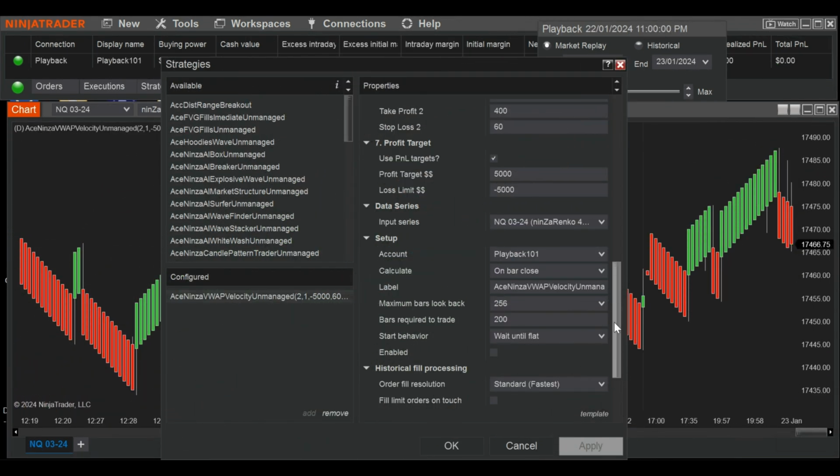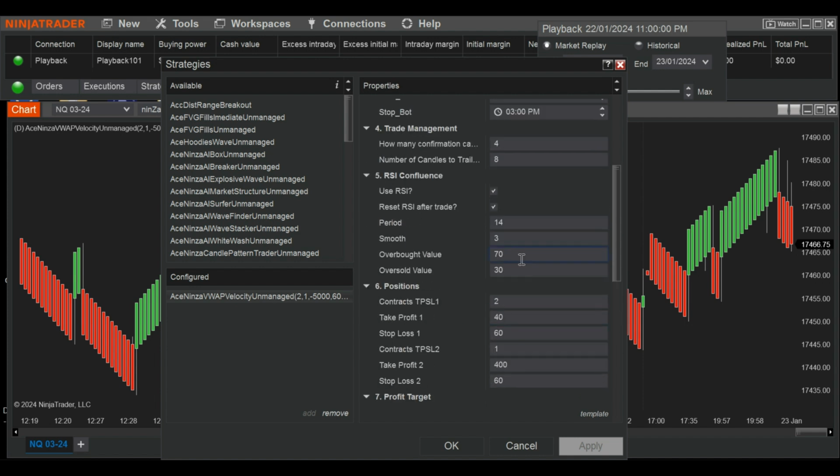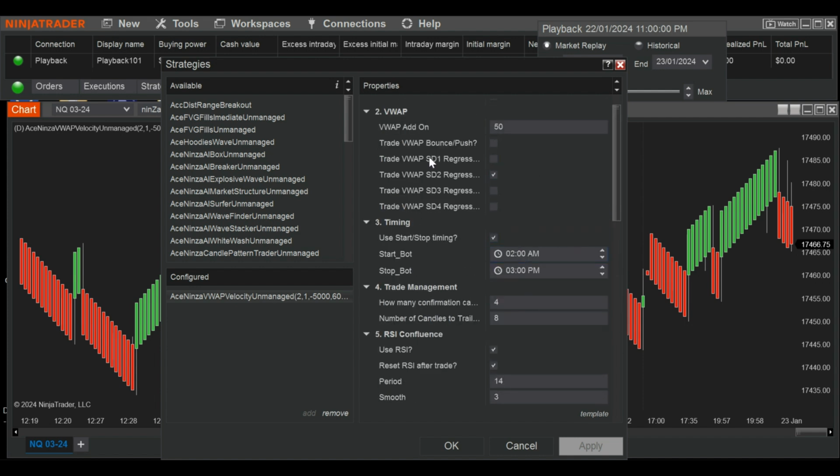Okay, now I'm going to talk to you about the second component, or the second aspect, of this bot. So far I've shown you how to trade the standard deviation regression bands, so that's the pullbacks from the bands. What I want to show you now is the VWAP push or bounce. What this is going to do is look for price to come back into where the VWAP line is, and either bounce off that line and take a trade, or push through that VWAP line and take a trade. In order for this to work, we need to have an add-on value for our VWAP band. I'm just going to give you some random numbers here to show you what it looks like and how it works.